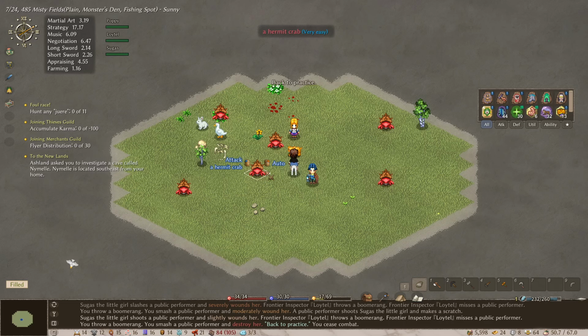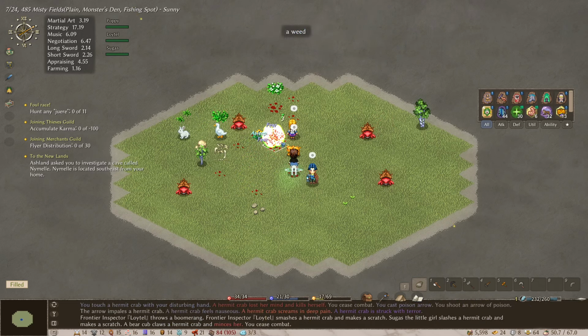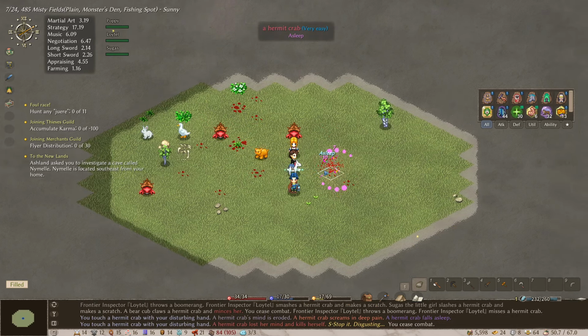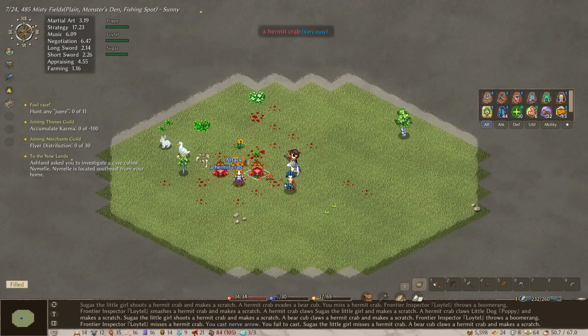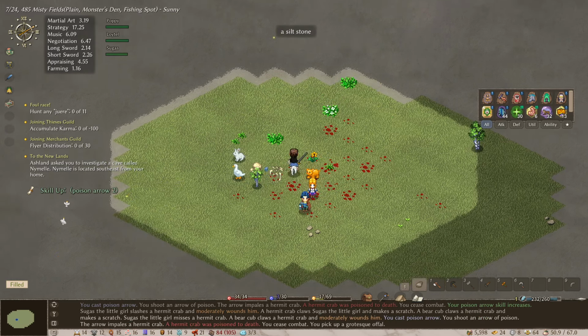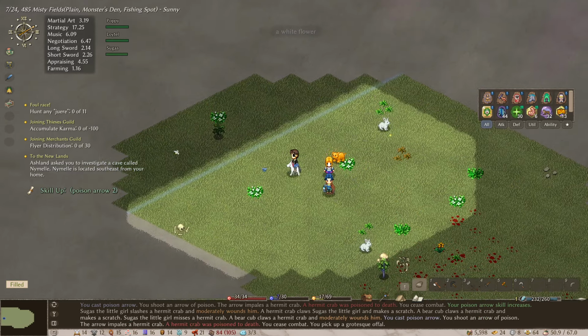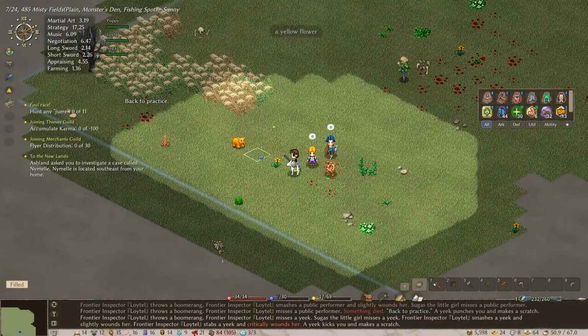So we'll take out the public performer first, and then we're gonna have fun here. Just start deleting crabs. Yeah. You didn't know I was so powerful in the realm of magic, did you, crab? Before you demanded my stuff. Poison arrow level 2.